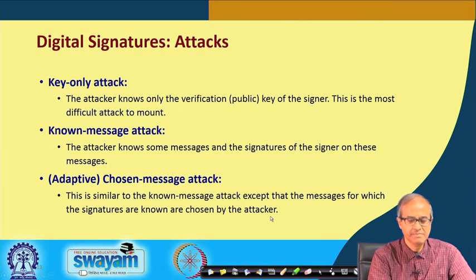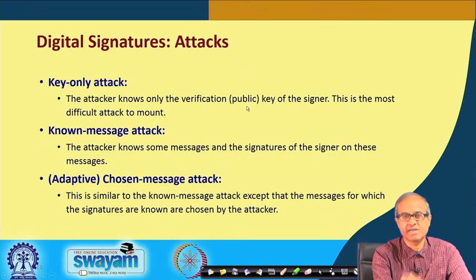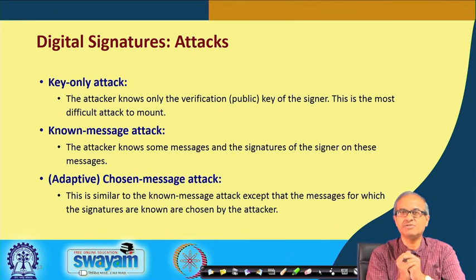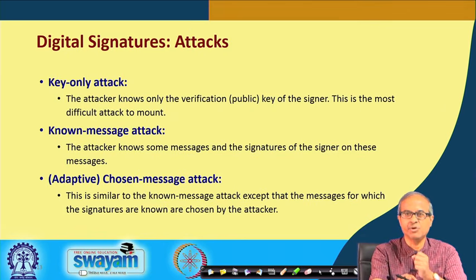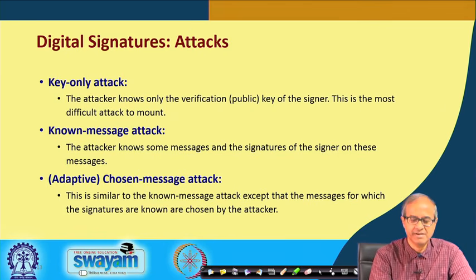Then you can have a key only attack. The attacker knows only the verification key, the public key, which is true in general, but this is not possible if you assume that your, let us say, RSA algorithm is good, that it cannot be broken. So, this is the most difficult attack. If you say that you are able to break it, which means you are able to break RSA.